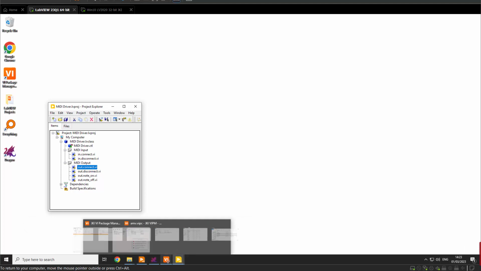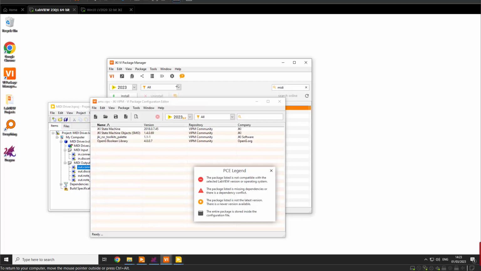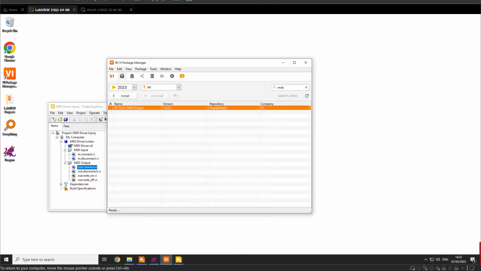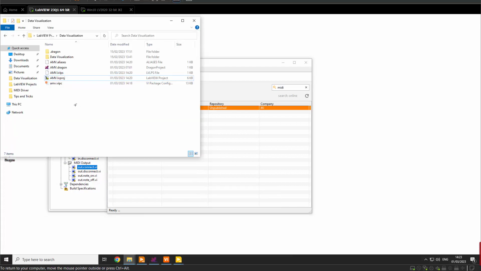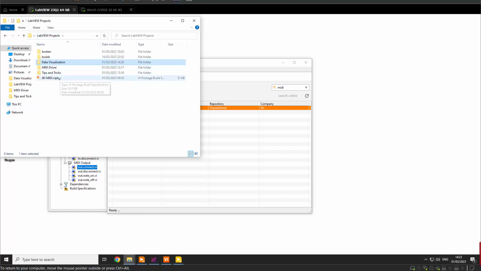In VIPM, I close that. I can create a brand new package, so open VI Package Builder, and that's going to take me through a wizard in order to create this new package. And on disk, I already have a VIPB, VI Package Builder specification, which I'll double click.